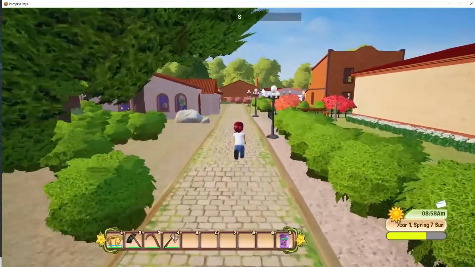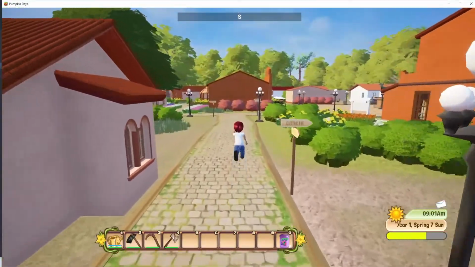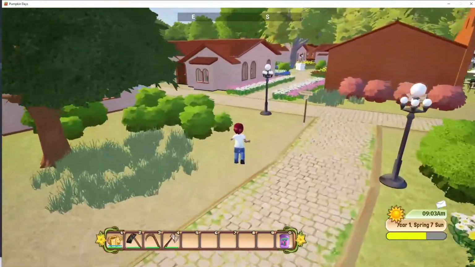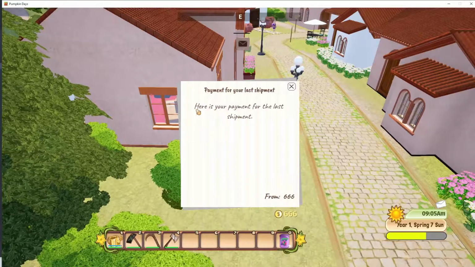So we'll go and see. We did put in the milk and the potatoes, so we should have some money to put towards our mortgage. All right, number 1, payment for your last shipment, 666.